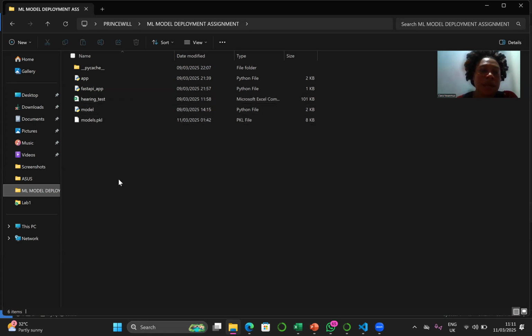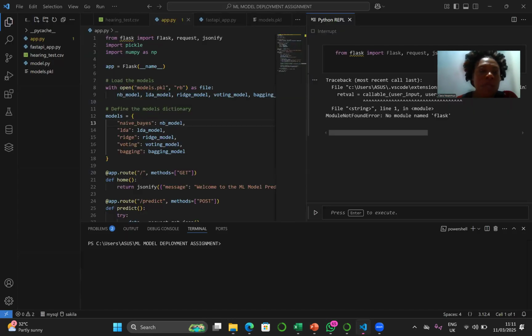Then I went into my VS Code and located this folder. From this folder, I opened another file inside it and called it model.py.